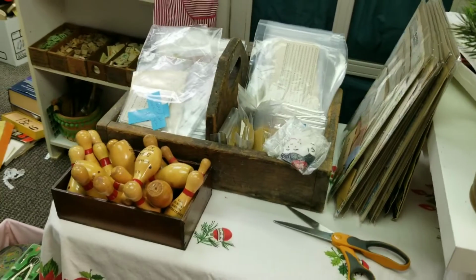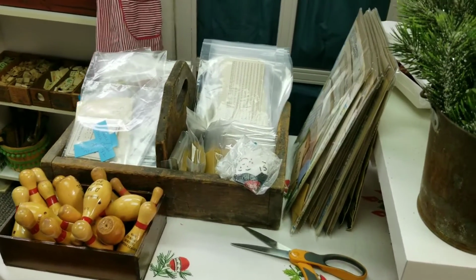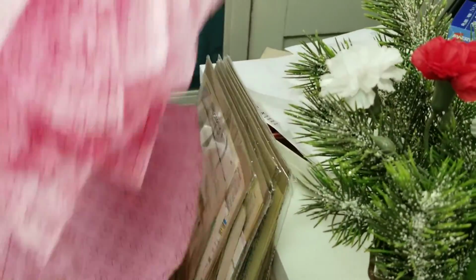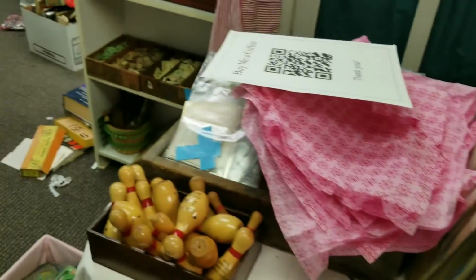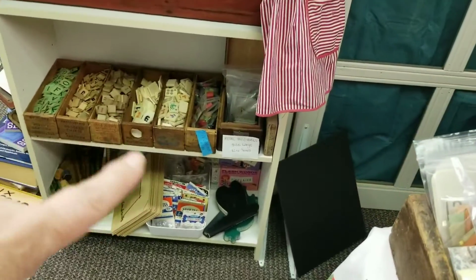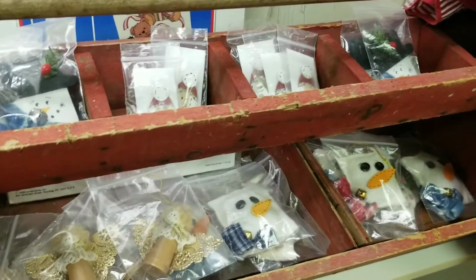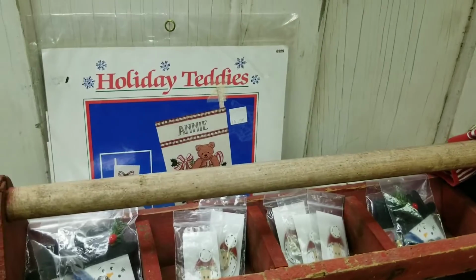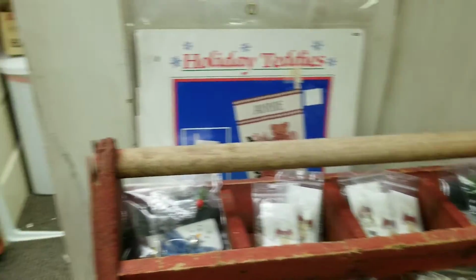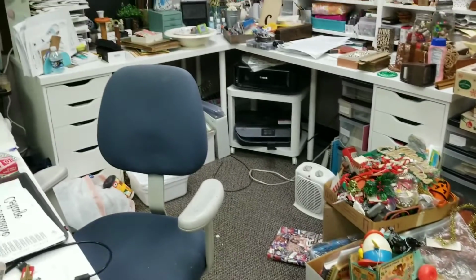So I set this up. Oh, scissors. I set this up. Craft supplies. So in here is basically my art studio. And this is where I'm keeping craft supplies and my artwork. So over there I did all of this. I have to price that. Those are little crafty gifty items that I purchased from another area artist. I have those there. Still some huge boxes that have to get put away.